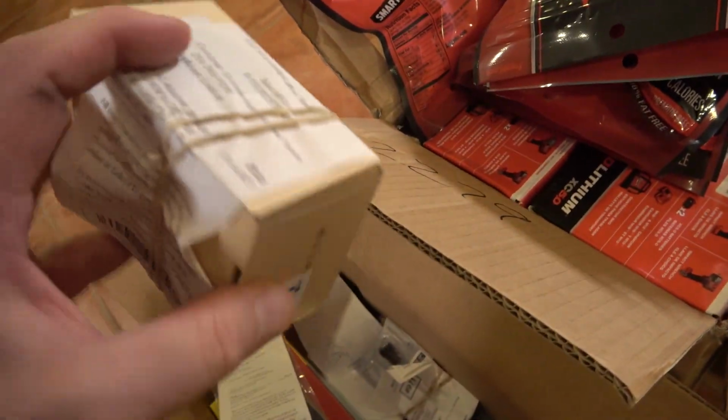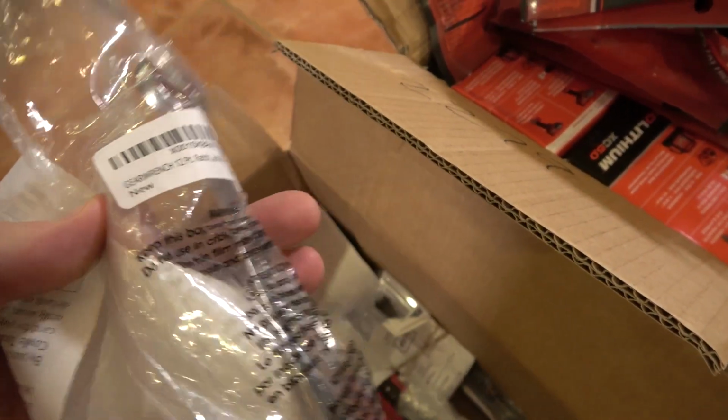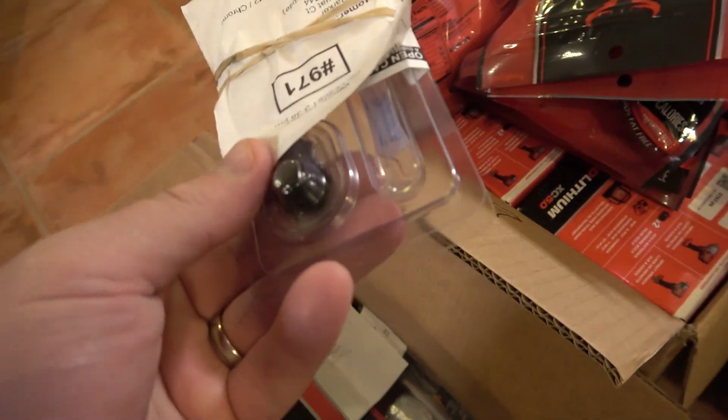That's just a power adapter. That is a 13-millimeter wrench for a guy. Not a whole lot of excitement here. That's a ratchet rebuild kit. Paperwork for a guy. Man, there's not a whole lot in here.